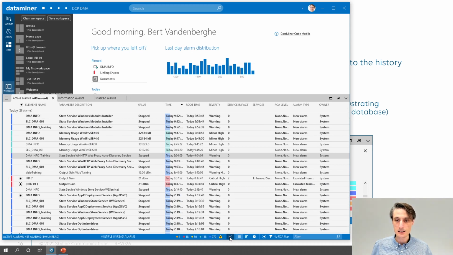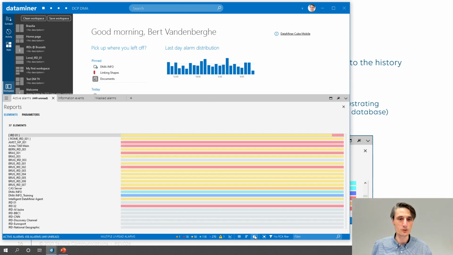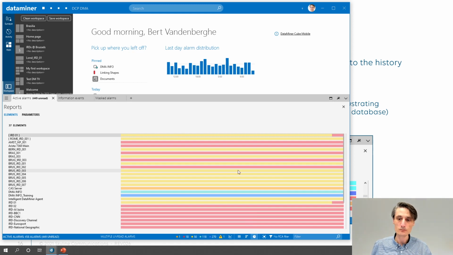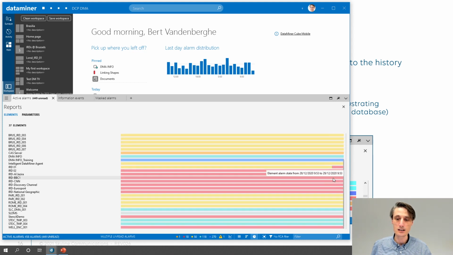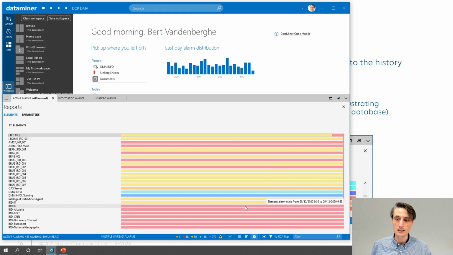Let me hide the history slider again for a moment now. And the first is the list view. That's what we currently have, a list of alarms. And we can go to the report view. Let's first take a look at the report view. So you can see that quite some elements in my DataMiner system are quite static. They are simulated. Here I see some movements, some action where it recently went into a critical alarm. So you can nicely see all of that in one view.